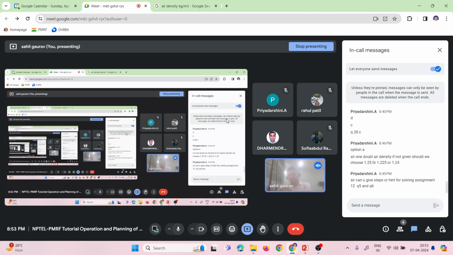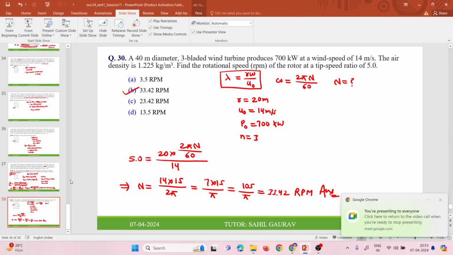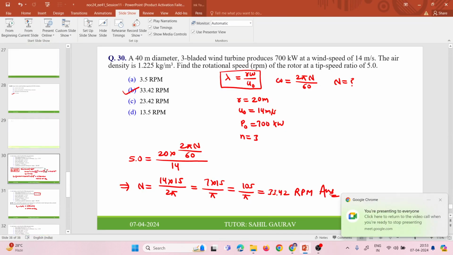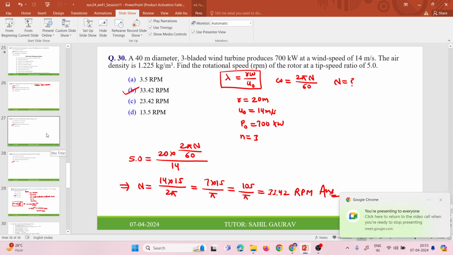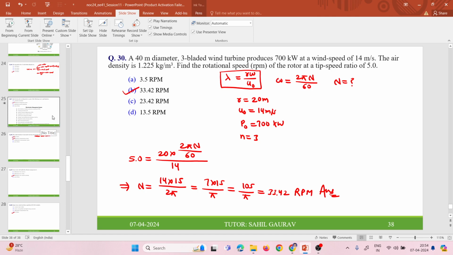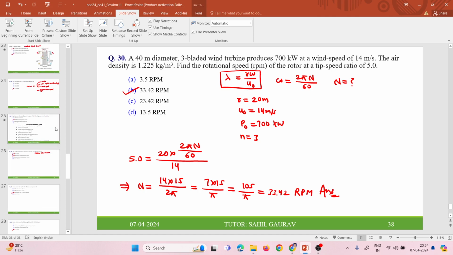But this is quite a simple assignment. Most of the problems are from the wind energy converter system, and some problems are from smart grid and grid automation. And for theoretical type problems, I may not be able to give a clear explanation, so you can refer to Sanjeev Ganguly sir's lectures. Like theoretical problems, many problems, yes. So you may consult the references provided in the course and the lecture videos of Sanjeev Ganguly sir.